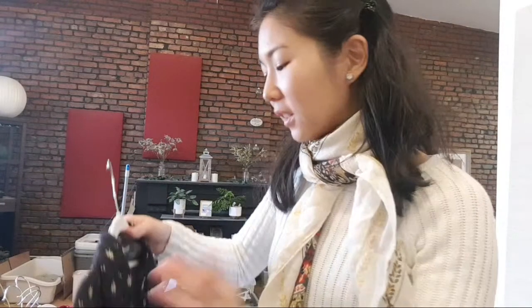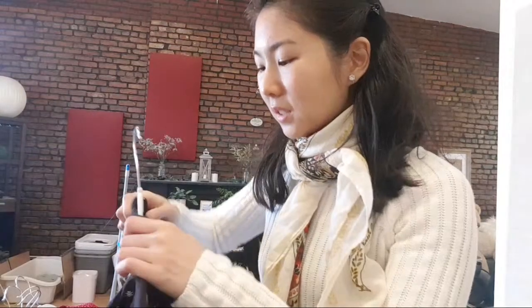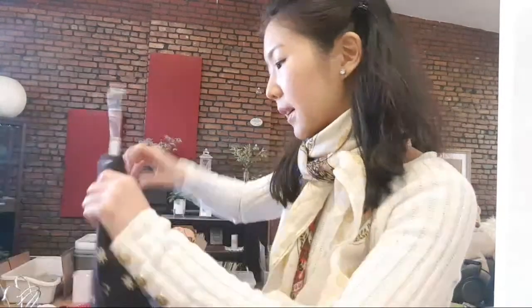Yeah, on the sidewalk, but you know what? This person was getting rid of all their Madewell stuff, and I was like, oh, I love Madewell. I will not get rid of Madewell. Actually, there are two Madewell pieces that I gave away because they didn't fit me. But other than that, Madewell is my jam. A lot of people in New York seem to like this brand, and I don't want to say I like to follow the trends, but this stuff really is made well. It's just kind of pricey.